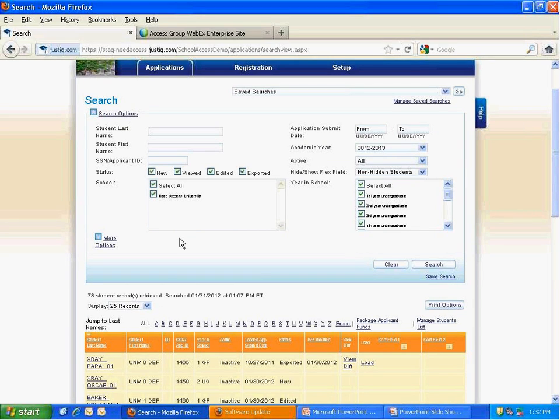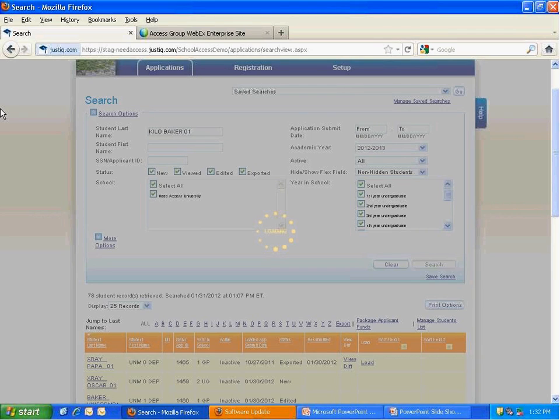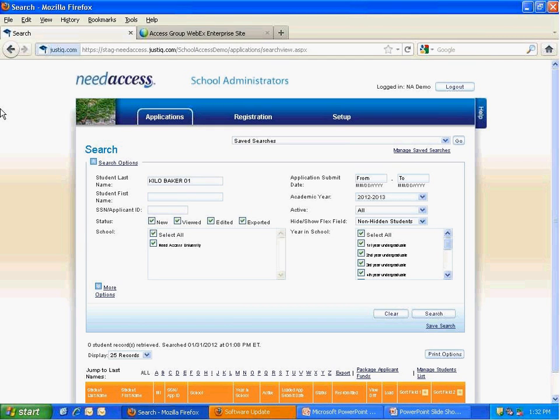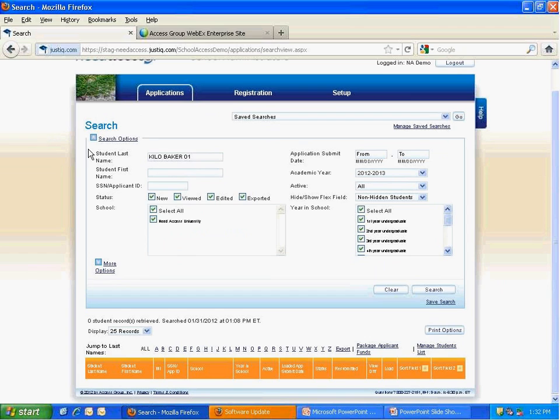Just one thing. When we loaded that resubmitted application, do you want to jump in real quickly just to show, within a student, the Manage Applications function that shows that we could go back and retrieve the original data if we needed to? That's a good idea.